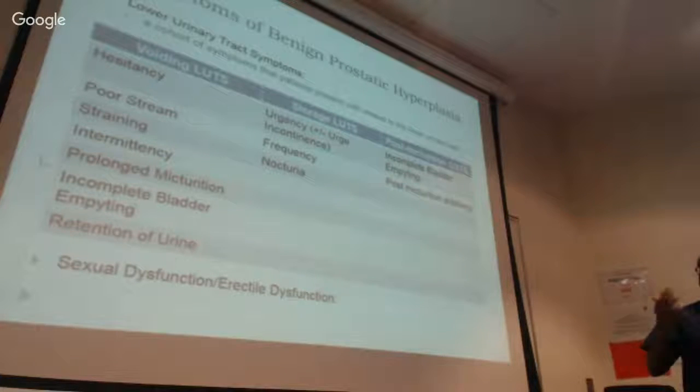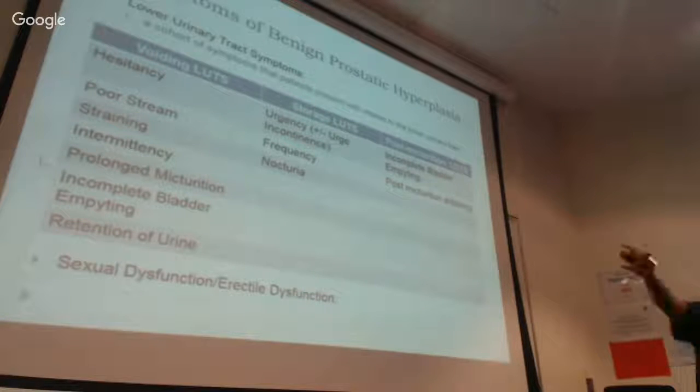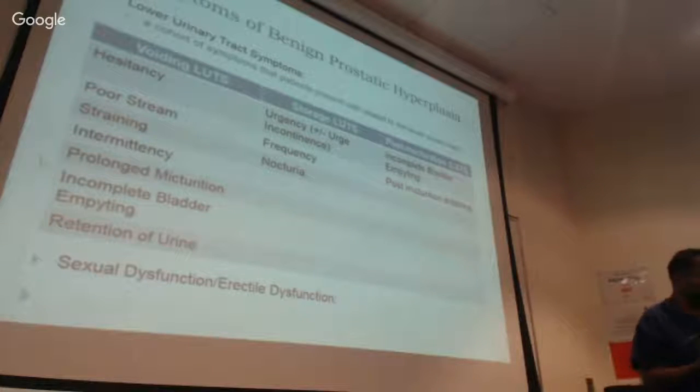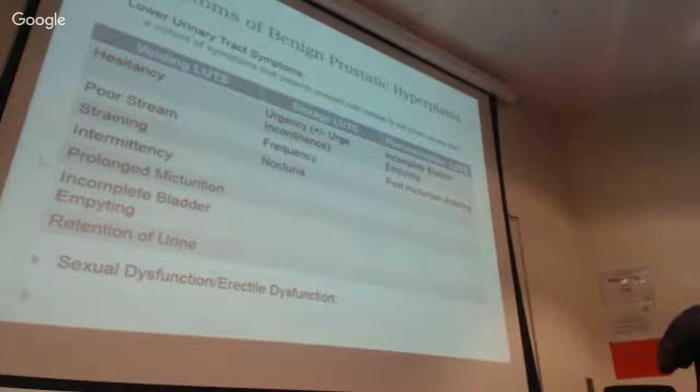Storage symptoms being a function of unusual bladder function, basically, you'd want to sort the bladder out. Whereas if they only came with voiding symptoms, you'd want to sort their flow out. But the reality is, guys and girls don't come and say, I have only storage symptoms, please sort my bladder. They'll just give you a mishmash, so it's up to you to figure out which box they go in. And then you treat the most predominant symptom, because that is what they are complaining about.